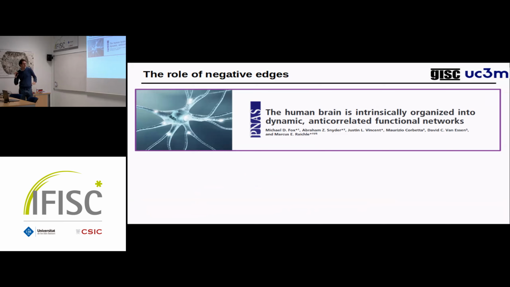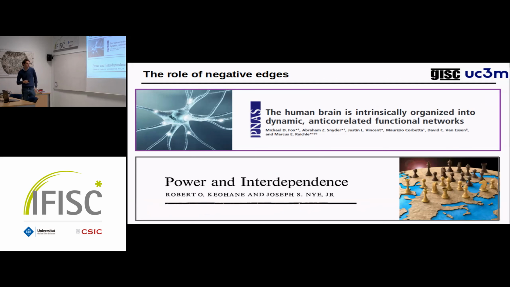In the brain, I find very interesting that negative interactions and anticorrelations play a key role in creating different functional networks that let the brain do different tasks. And in particular, it has been found that these negative correlations are always present in the state of consciousness, but not when people are unconscious. So it seems that it's very important to keep people conscious. And well, in wars, in international systems, I think you probably learned in high school that many international systems and many countries are profoundly shaped by their conflicts with other countries. Or if you see the news, you will also see that a lot. So I will not develop on that.